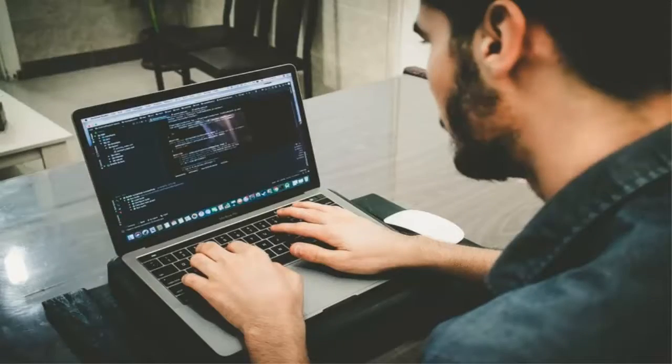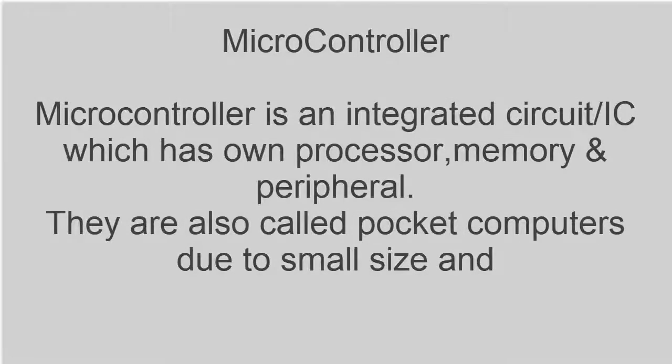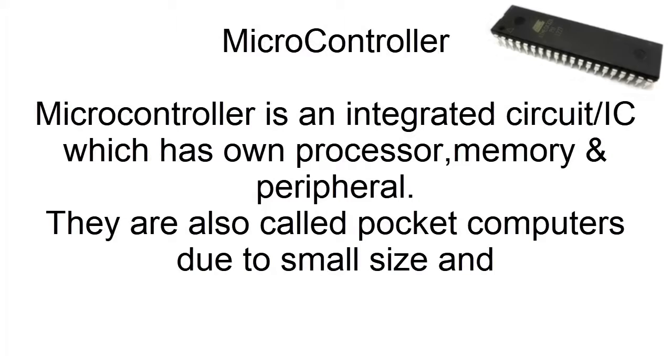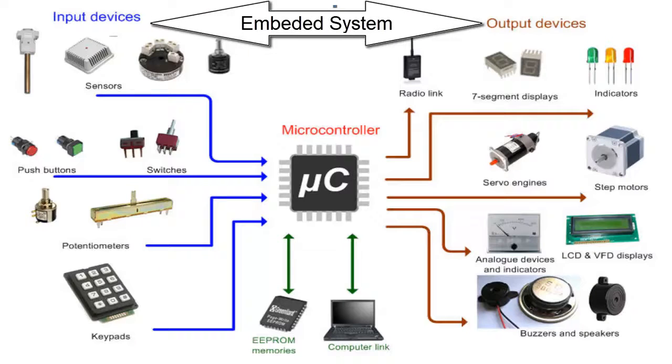Whether you belong to an IT field or not, you might have heard about microcontroller and wondered what they are. Simply, a microcontroller is nothing but an integrated circuit or IC which has its own processor, memory, and peripheral pins. Microcontrollers are also called pocket computers. When we upload a program or software to a microcontroller, they save it into their memory and begin to process the data, taking input, processing, and then showing the result at the output pin.